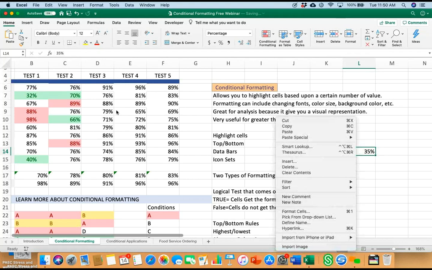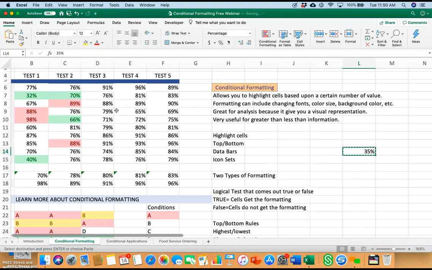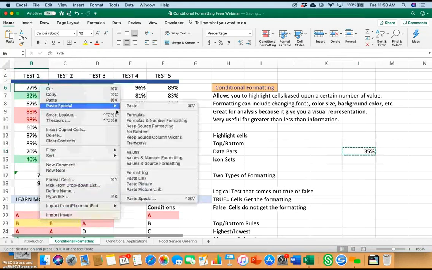However, if I copy and I do a paste special, and I have to do retain, keep values and source formatting, then I'll be okay.